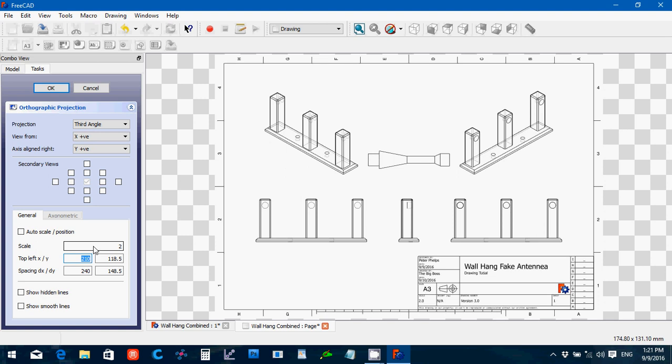So I'm going to choose a, let's see. Let's try 30. No, let's go further. 50. More. And I want to go down to 320.